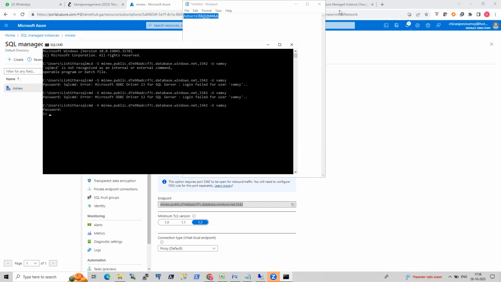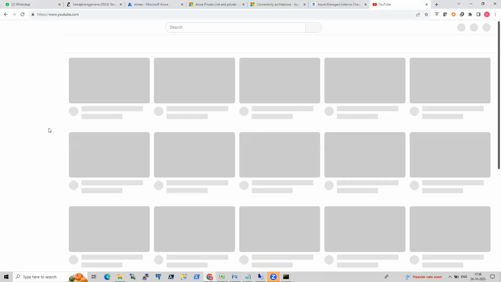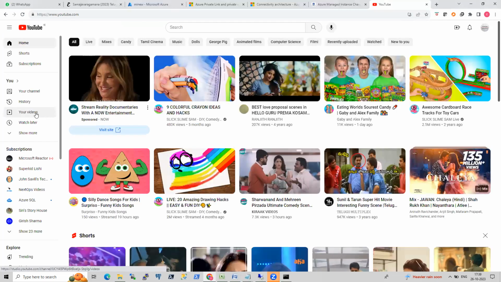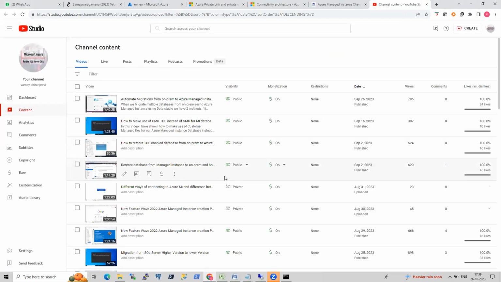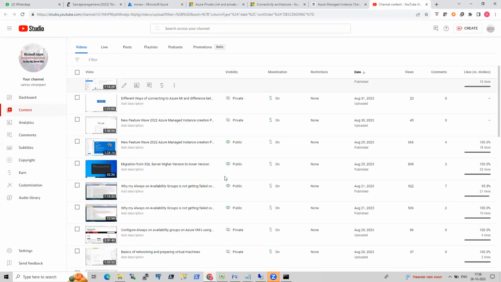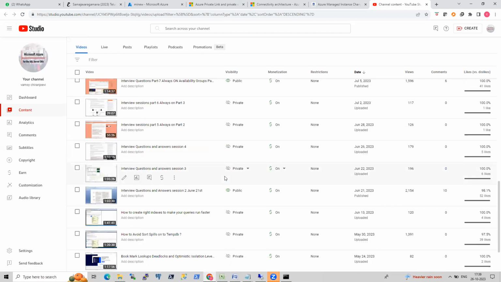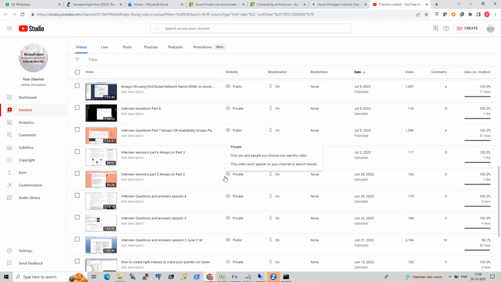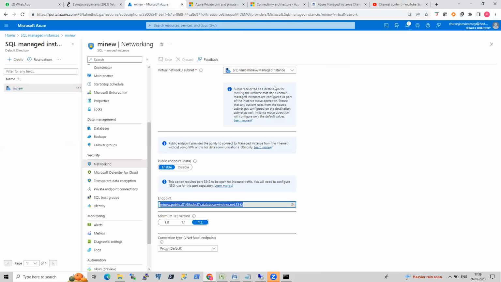In my previous classes, I have clearly shown a demo of the different ways of connecting to Azure SQL. In a similar fashion, on Azure SQL, when you enable rules like firewall rules, if you enable the local laptop's IP, you will be able to connect. It's been a long time, so I'm not sure if you remember, but there is one video of mine where I discussed everything. In a similar fashion, today we are discussing managed instance.